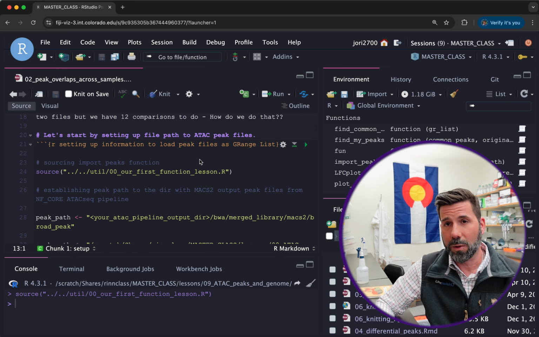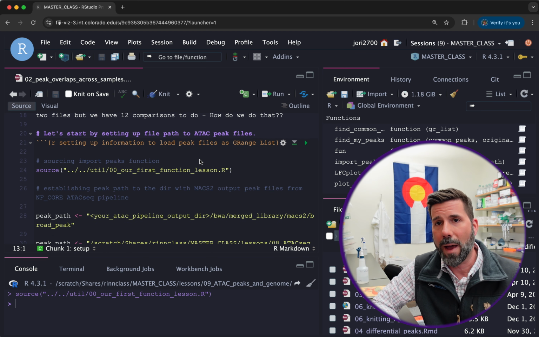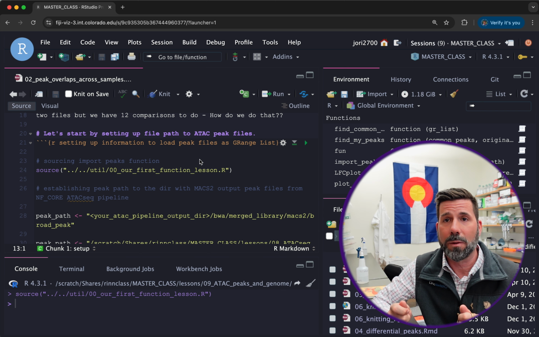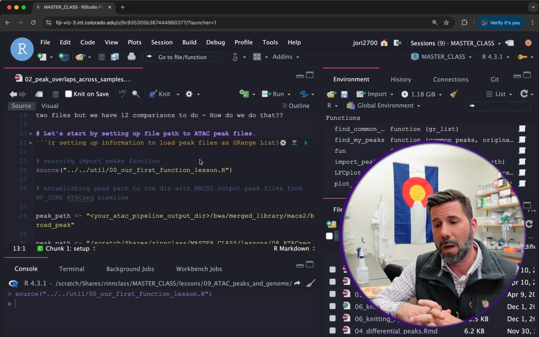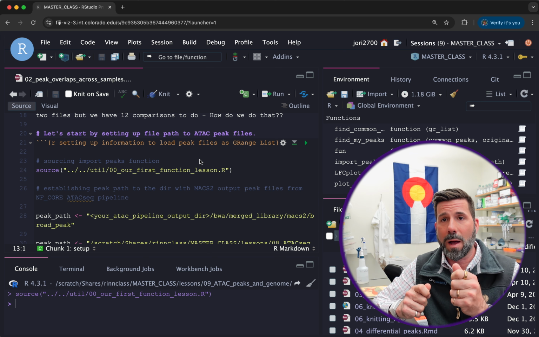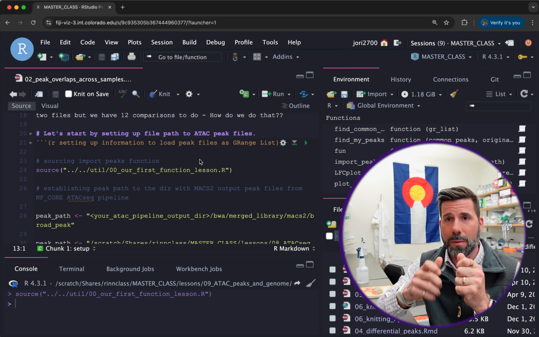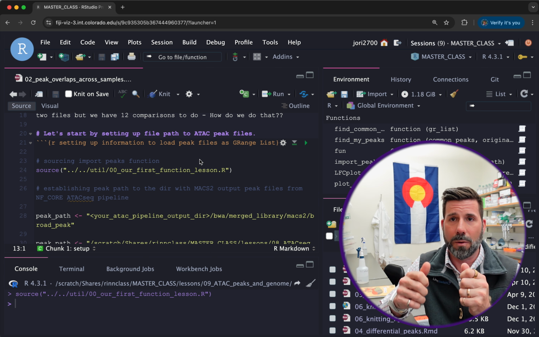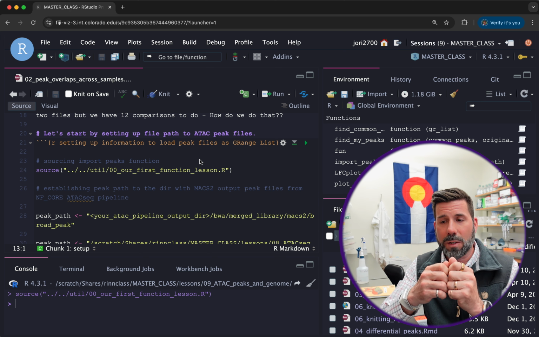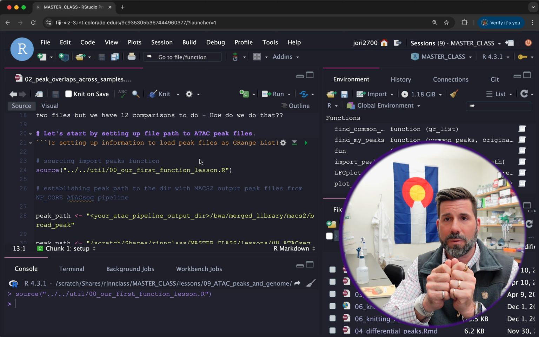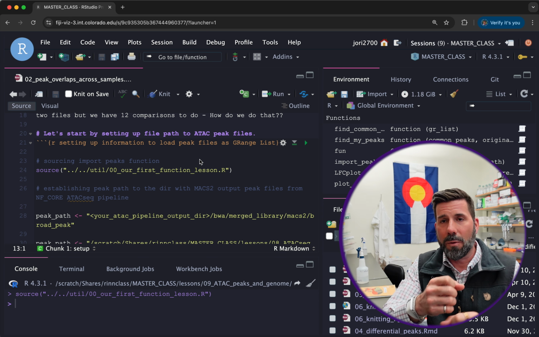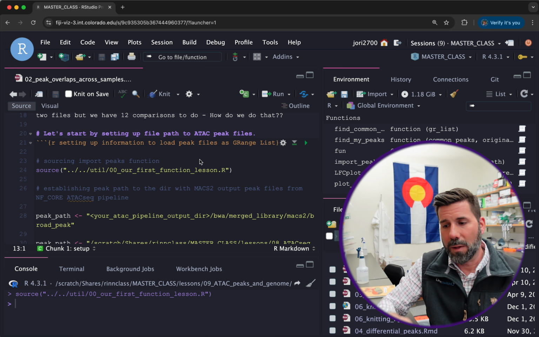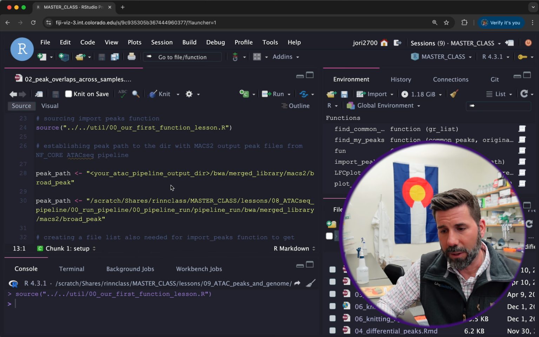This is just a goal to learn the lesson of how to do overlaps. And really you just need at least 2 files. We did that last class, that we can just overlap them and find peaks that are in common. Here we can take one file, do an overlap, take the next file, do an overlap, take the next file, do an overlap. Each time, after the first overlap, we only take the peaks that are in both those files, overlapping that with a third file and a fourth file and a fifth file. So you'll get down to just the peaks that are there. That's what we're going to do now.